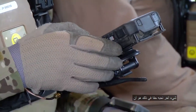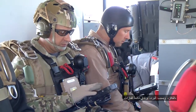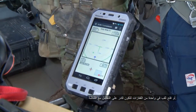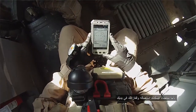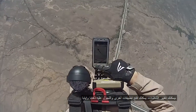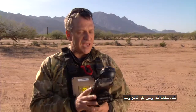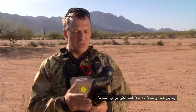One thing that we really like about it also is that jumpers, because it's cold, always have gloves on. Most displays, you end up having to take your gloves off, or you have to cut a hole in one of your gloves to be able to manipulate the screen. This one, you can manipulate with your gloves on. You can change screens, you can open up other applications back and forth, come back to your Navaid with no issues, no problems. We've actually had these for two days already on one charge, and we've had no issues and still have plenty of battery strength.